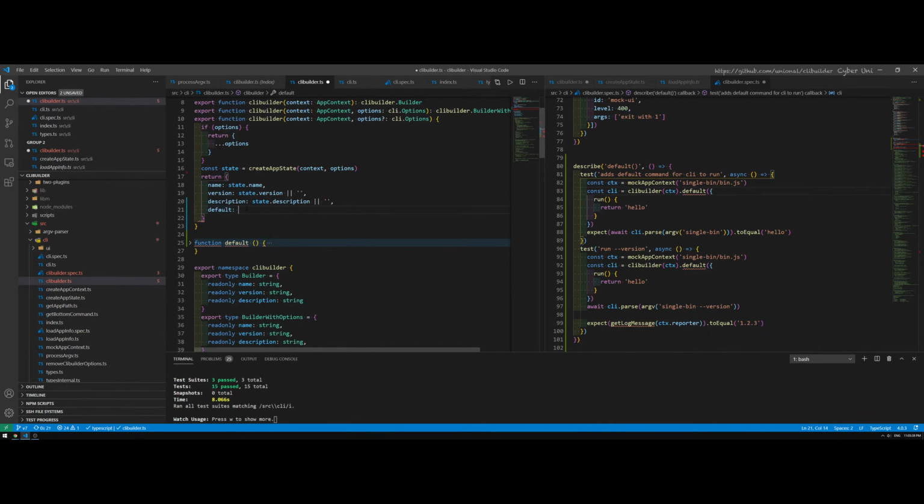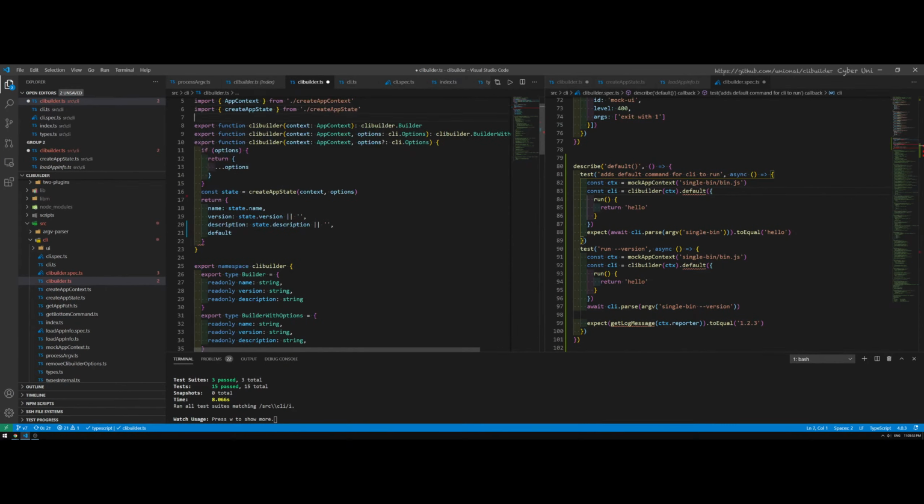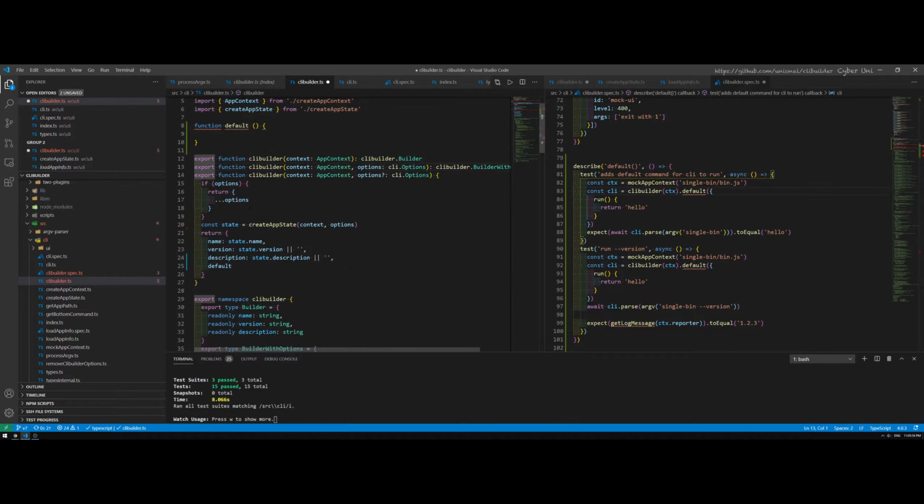Parsing error. It doesn't. What the hell?